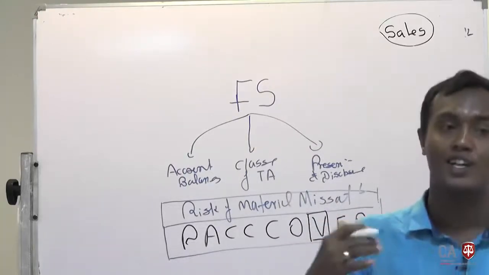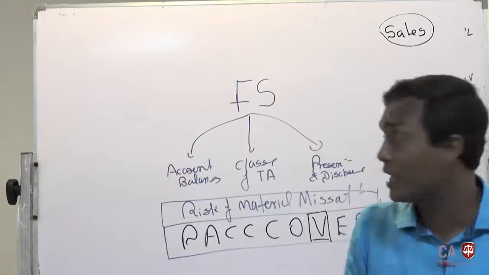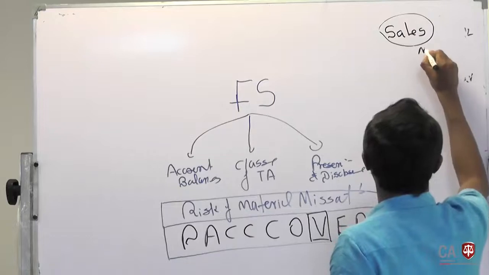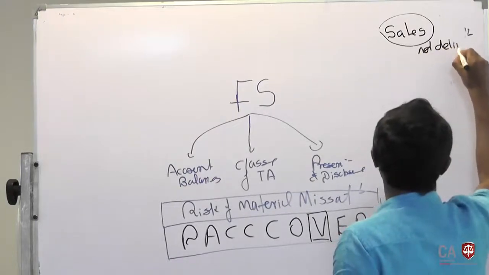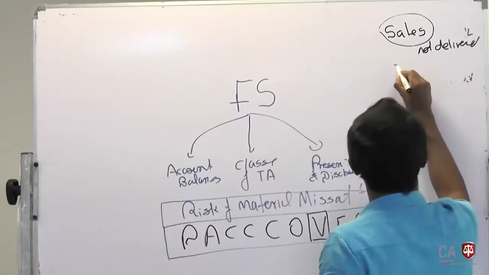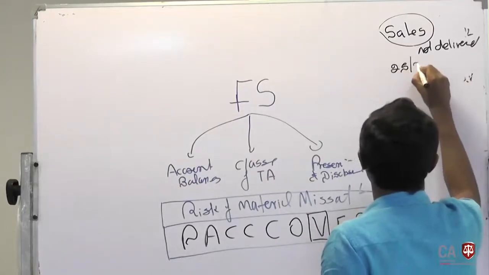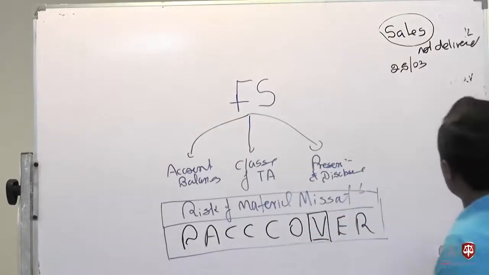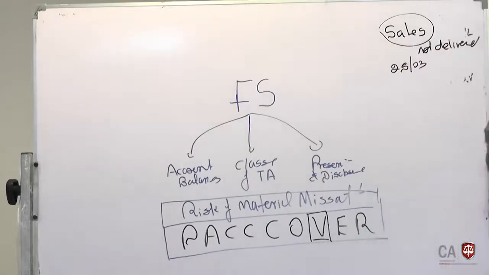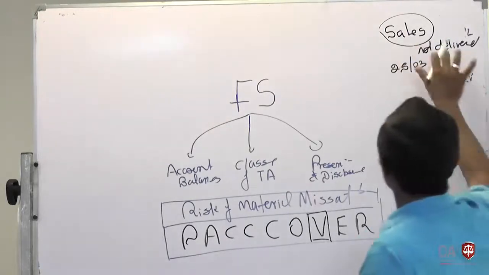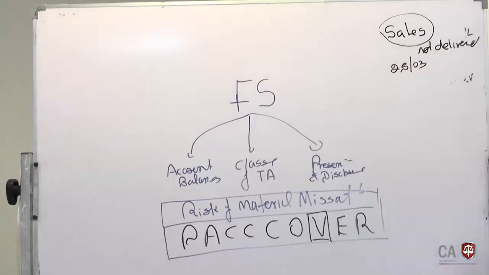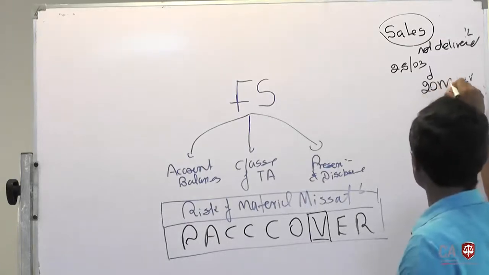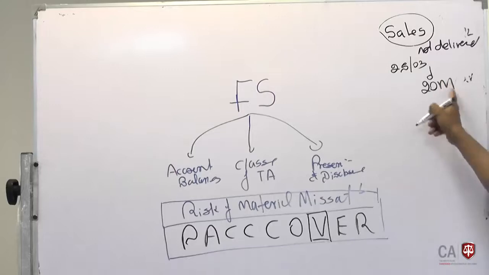Let's say this is a shipment that has to go, goods have been manufactured and kept. Can they invoice manufactured but not delivered? Let's say not delivered. Order was confirmed, manufacturing was done by say 25th of March. This was specifically manufactured for a company in, let's say, China, you can take any country that you want. On the 25th it's manufactured but not delivered. Now imagine if this sale, which is 20 million, is in the accounts. How are you going to say whether this is a misstatement or not?